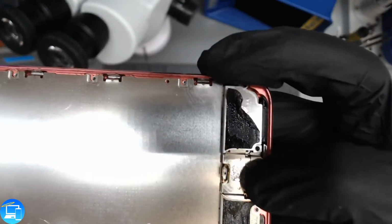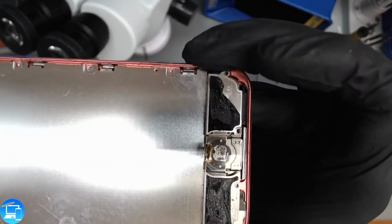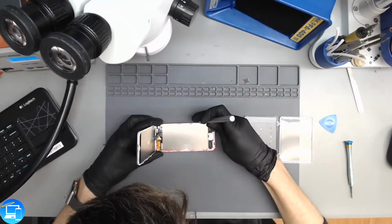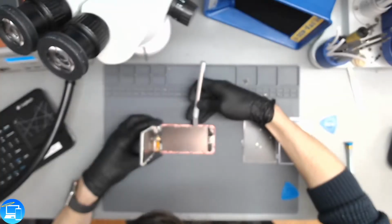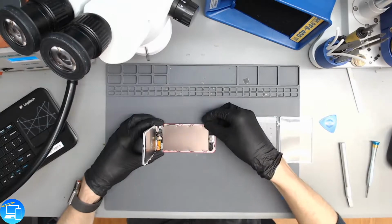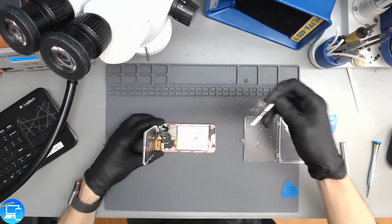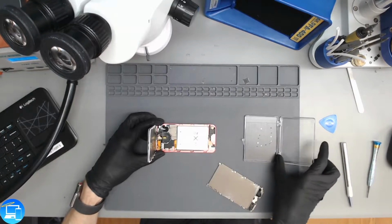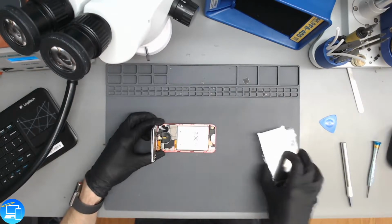And just like that, we lifted it straight up, and now the plate is going to come out. Now I'm going to take our hobby knife and just grab the side and lift straight out. Just like that. And just so we don't lose any screws, I'm going to set this stuff to the side.